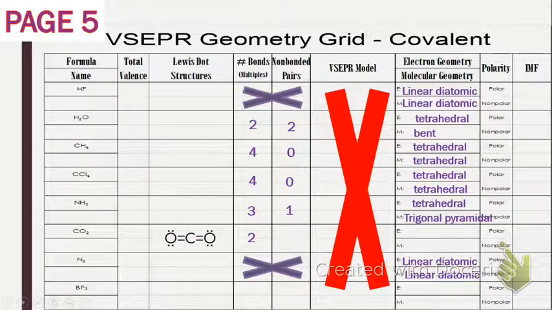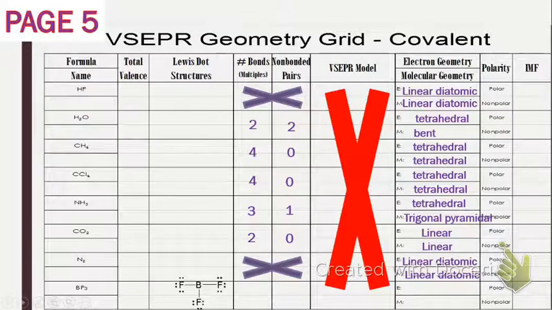Now, they are twice as strong with twice as many electrons, and we talked about how they're going to be shorter than a single bond, longer than a triple bond. There's also different properties of these double bonds, but it's still one bond. Now, no lone pairs, because they're not on my central atom, they don't count. Electron geometry, I see two things, so I'm thinking it's a line, and this time it is going to be linear, and it's not going to be bent because there's no lone pairs to bend my line. In my molecular geometry, when I only see bonds, I see two bonds. That makes me think linear, and that it is.